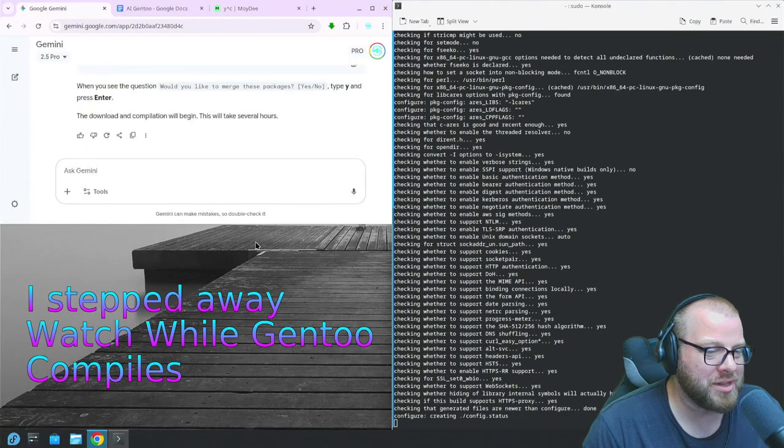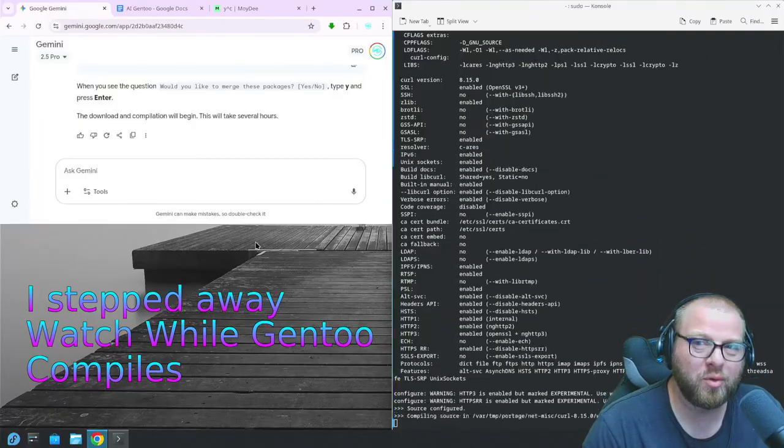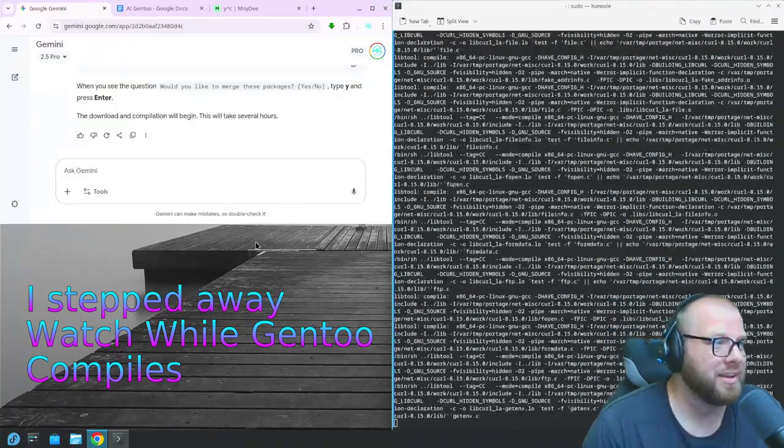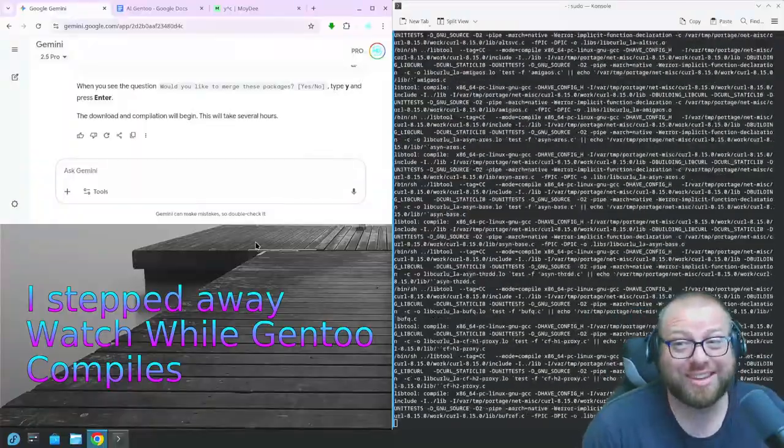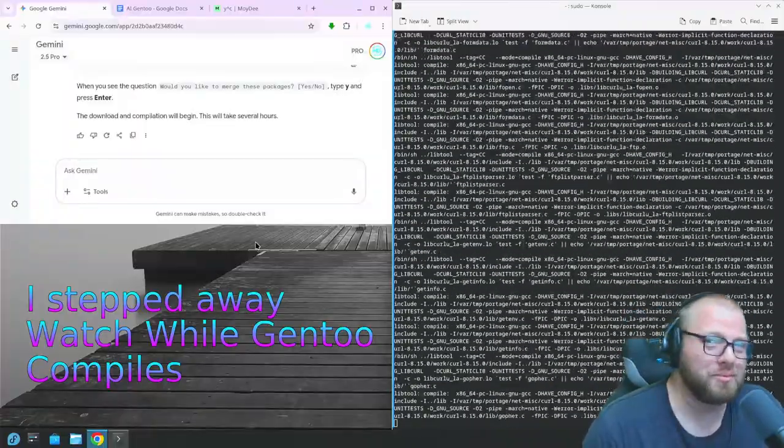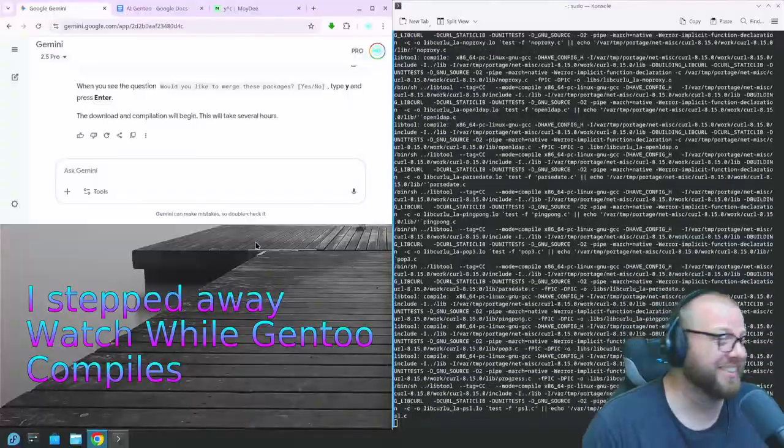But I think over time, some of them will become more emboldened by seeing that a lot of the time it's just that David breaks stuff. Like this, using AI to build Gentoo. David breaks stuff.